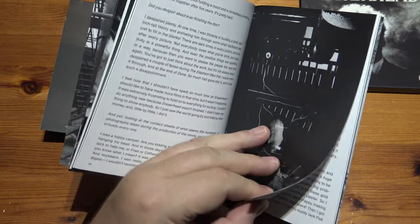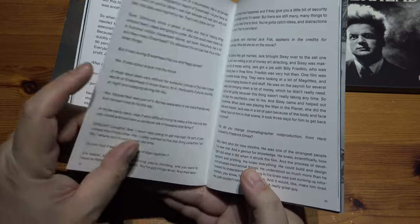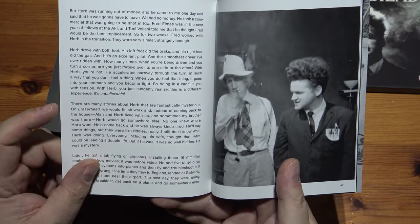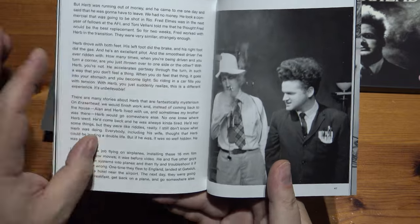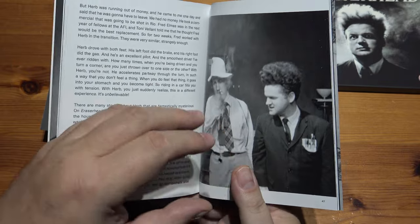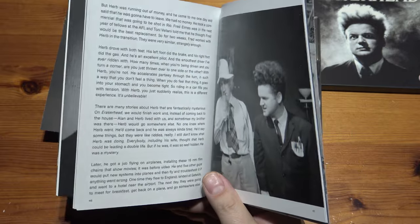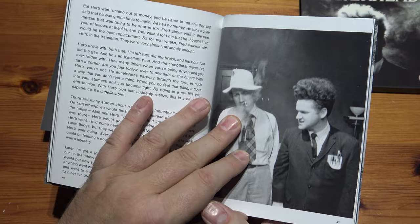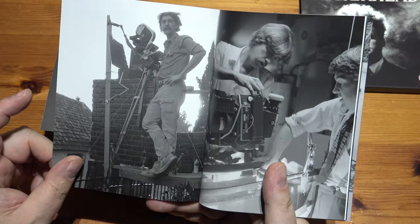Lots of nice mechanical and electromechanical noises — love that sort of thing. So there's a proper interview going on here. That David Lynch, I'm surprised he's still alive, the amount he smokes. When I saw him last time on the extras for the second Twin Peaks he had like three packs of cigarettes and he was just like — I think he must be a chain smoker. How he's still alive is beyond me.